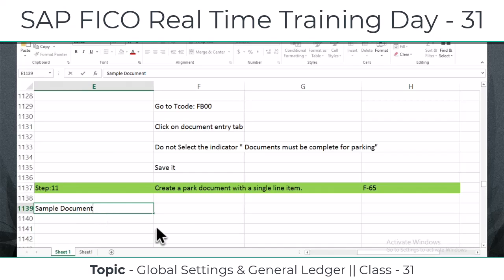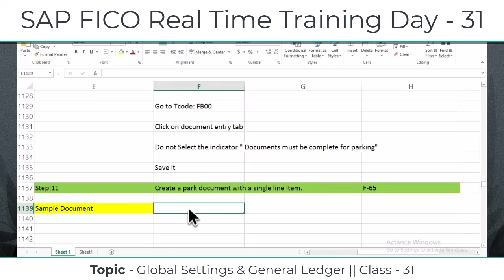Topic name, sample document. It is not that much important, but okay. Learn it and leave it. Write down the topic name: sample document.